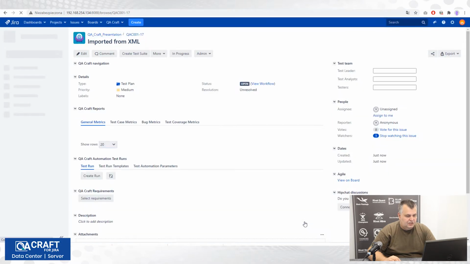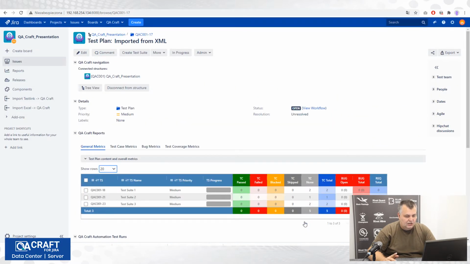At this point, the structure is created through the Jira API. As we can see, for the 5 test cases, it is created immediately. We are in this particular structure. What can we say about it? It has 5 test cases that are not done because they were just imported.